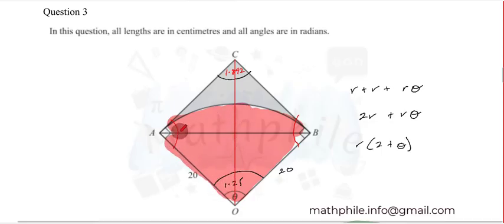I think a common mistake would be students who assume that there is also 20. That is actually very wrong. You can't just make that wild assumption. The fact that this is 20 doesn't necessarily mean that that will be 20. So let's try to find a way to get this side sorted out.